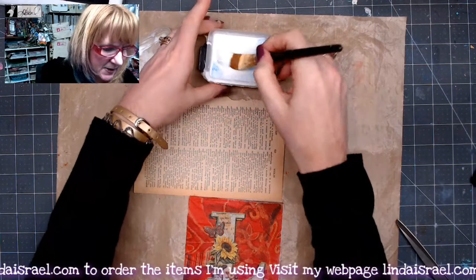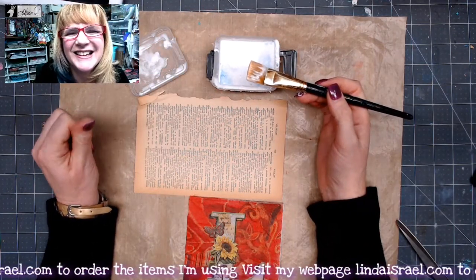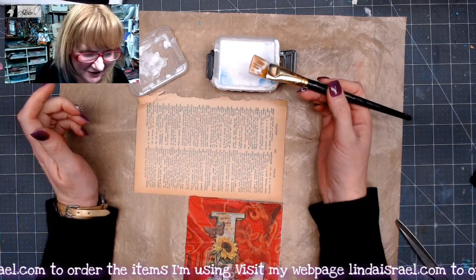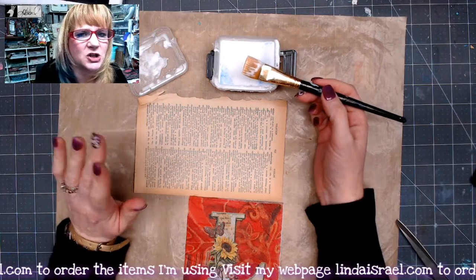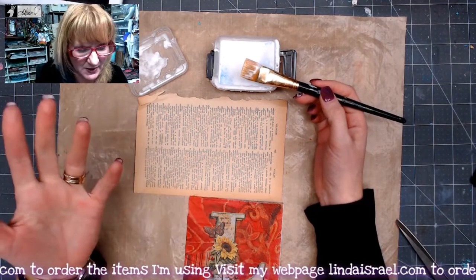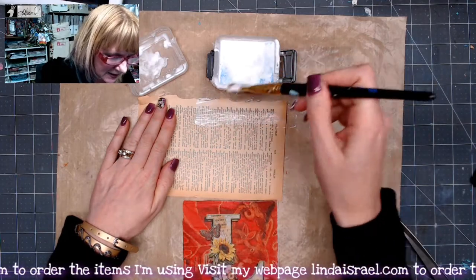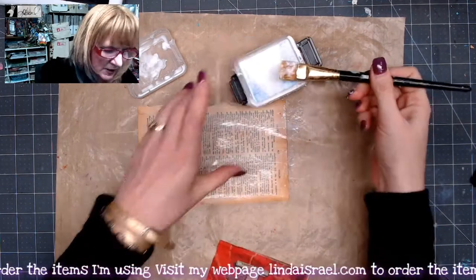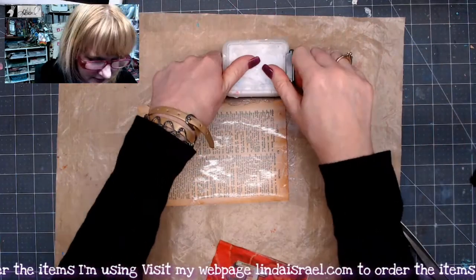I know that about from here to here is where I want to put my glue. What I like about using the Aleene's tacky glue is that it dries clear, so I don't have to worry if I get too much on a space, it won't really show that much. So I'm just going to gently paint my page with this glue. And then I'll put my paintbrush into some water, and that will clean it up really nicely.